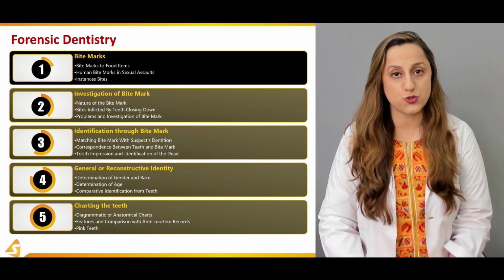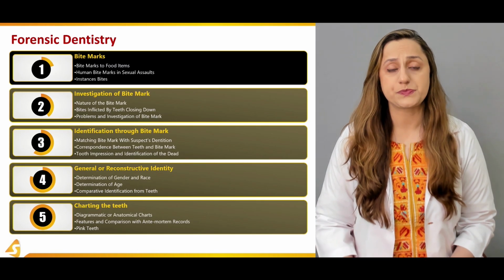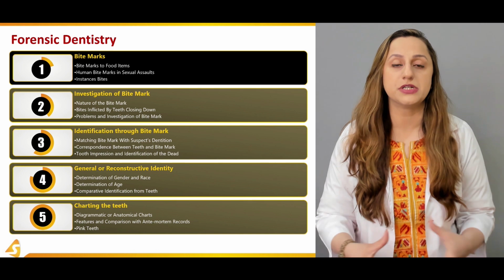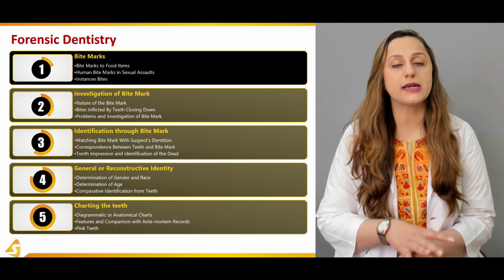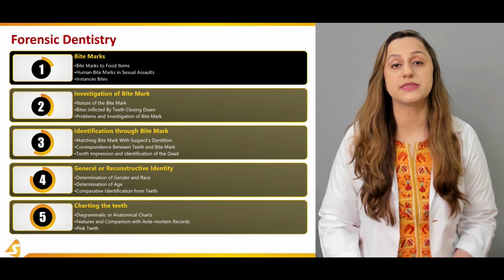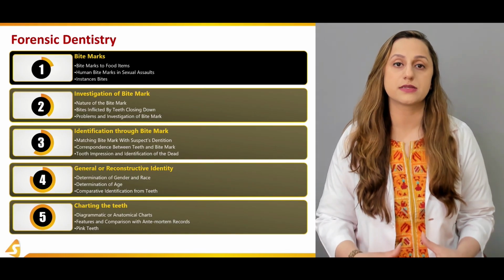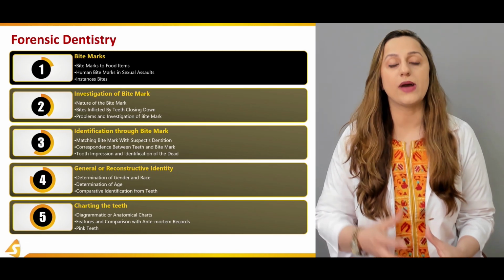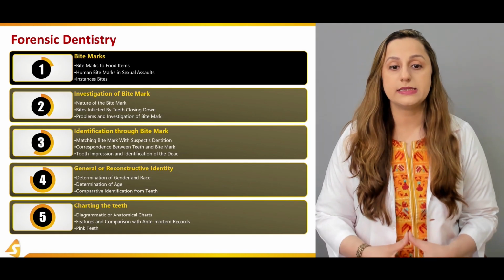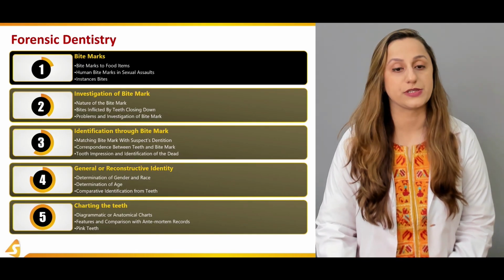Human bite marks in sexual assaults are very common. Whenever a sexual assault is carried out, or there is any history of sexual abuse, and we suspect that this particular murder is due to a sexual assault, we will completely examine the body externally. And upon a complete examination, sometimes bite marks are revealed in a lot of cases. Sometimes the bite marks are not evident on fresher bodies, and you have to wait for some time to get the bite marks in a clearer form. Then there are the instances of animal bites, and that will also be discussed in this first section.